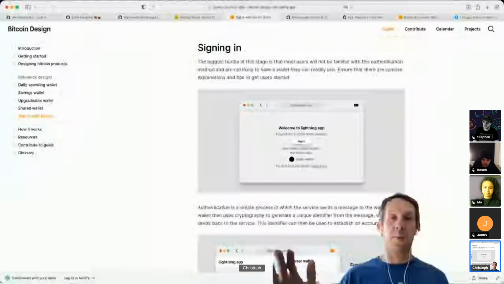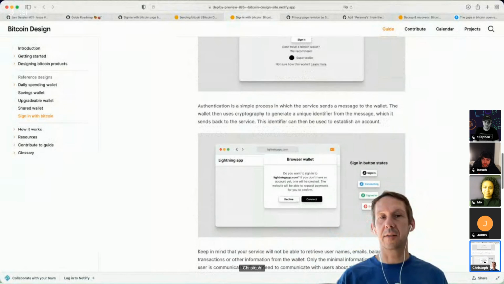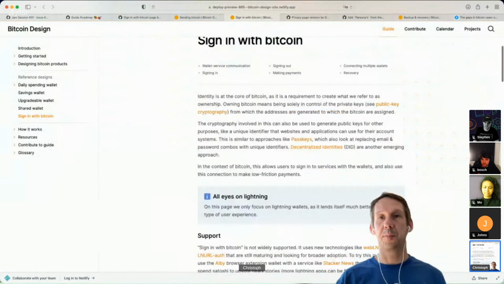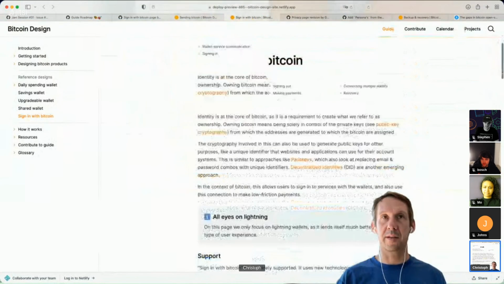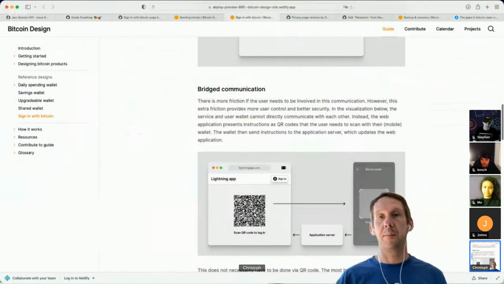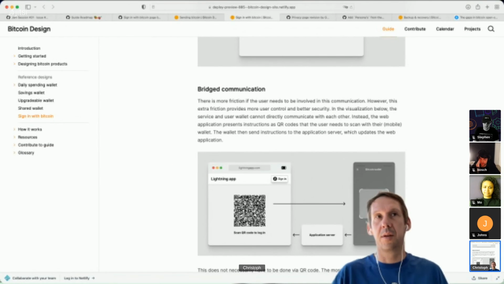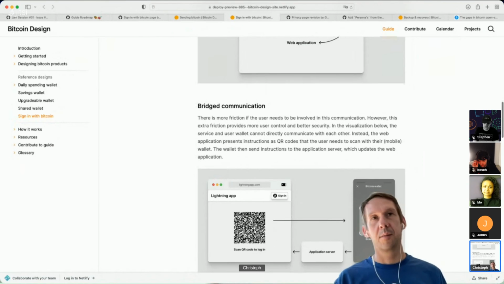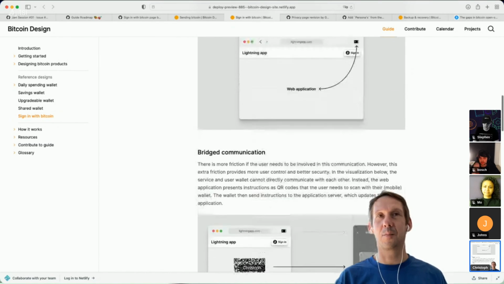Yeah, I hope at some point we all have a lot of that stuff in this Sign in with Bitcoin page, and maybe there could be sub pages to describe some of this stuff. But yeah, the main reason to create this page was actually the first Bolt Fun hackathon, where it seemed like every team had to create this from scratch. It just seemed like an opportunity. People are going to have to reinvent this wheel all the time. Let's just put something out there and see what happens.